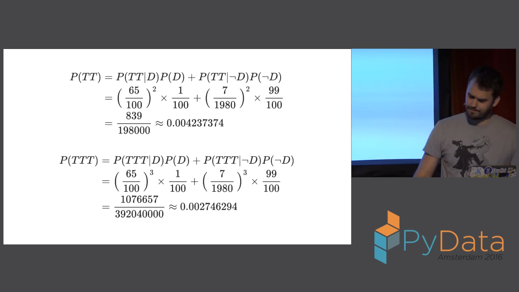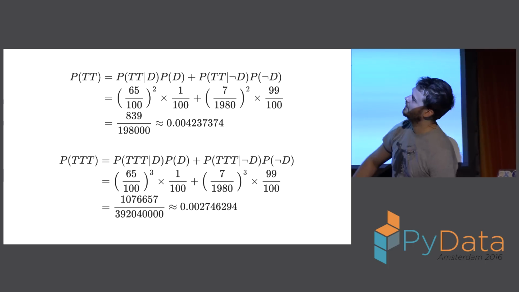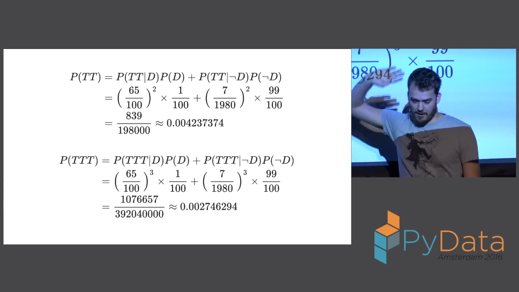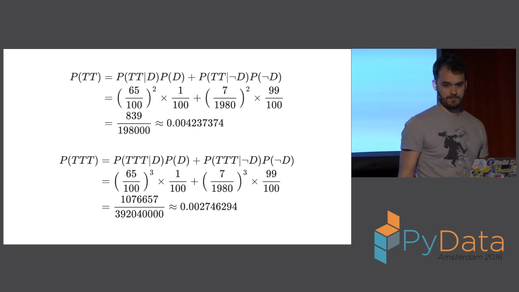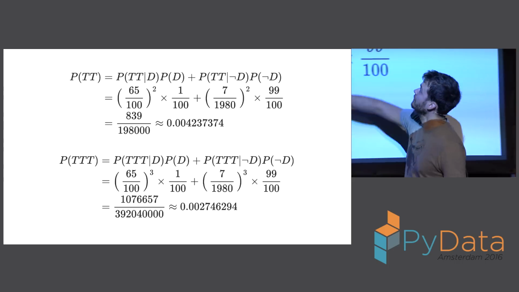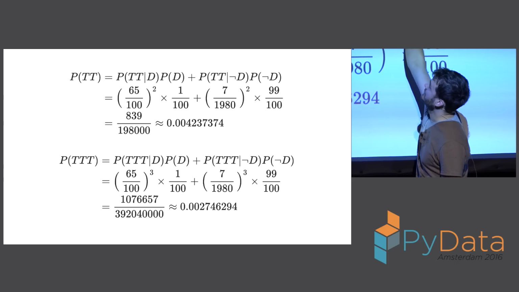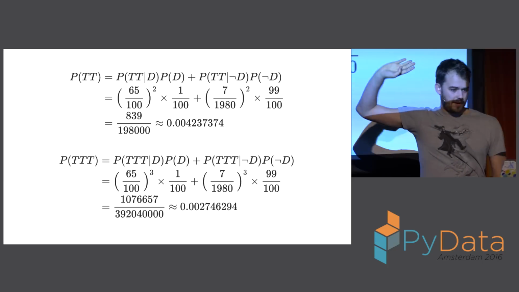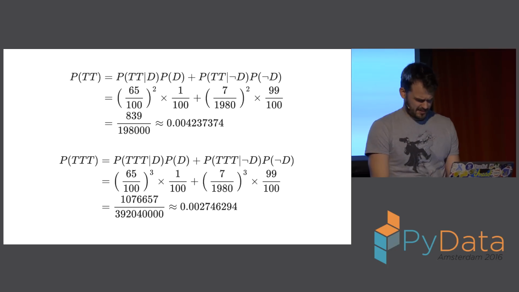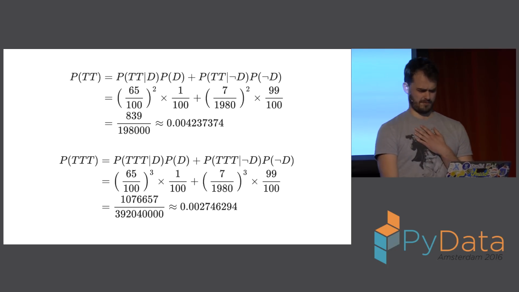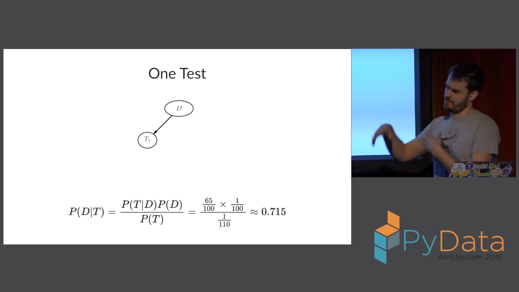What else can we know? Well, do a bunch of math. What you can then also infer is the probability that two tests come out positive. Note that in order to do that, I need the probability that the test comes out positive even if I don't have the disease. This is a lot of math, so we don't like looking at this. Let's look at it in a simpler way. How about we just turn it into a graph instead?